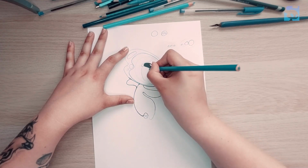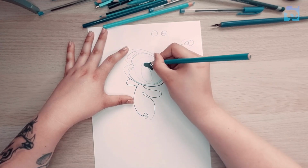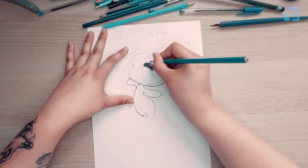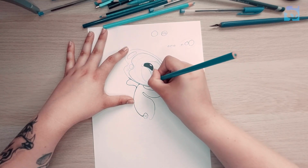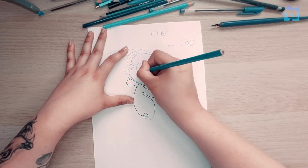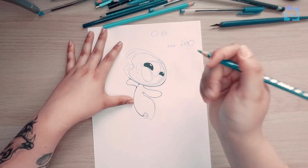Just gonna do it like this. And the reason why I'm not making this an all rounded outline is because I'm showing the shape of the bubble. Here we go. It's just gonna look a little bit more interesting. So I'm trying to show the front and the back end of the bubble, just to make it a bit more 3D. Here we go. So that's done. I will also be adding a negative shape in here, and I'll add one here for good measure. Ooh, I'll actually add a little highlight up here where her head is.